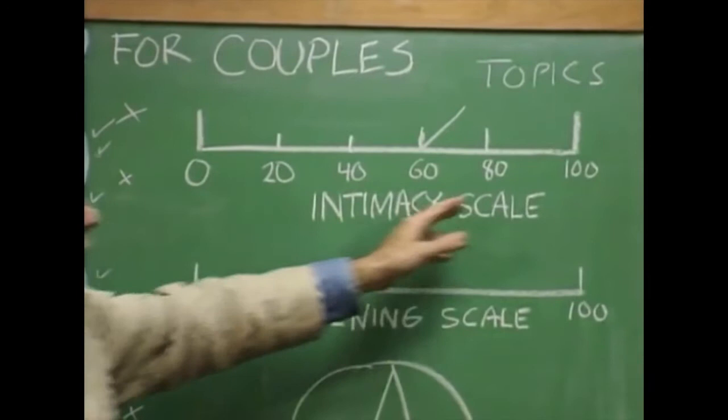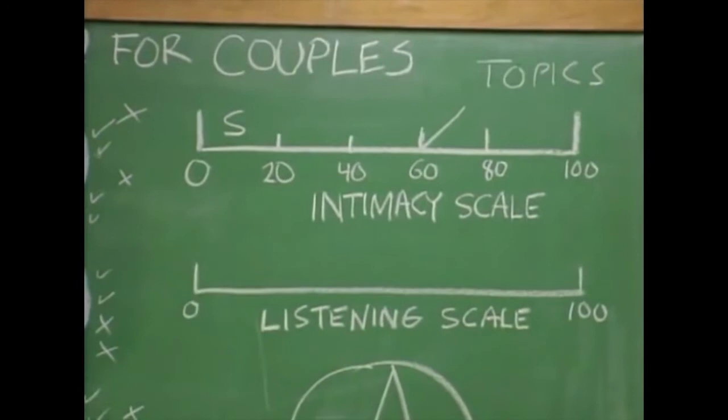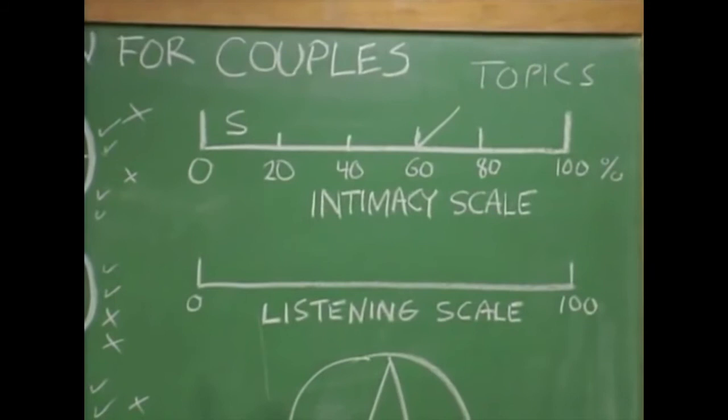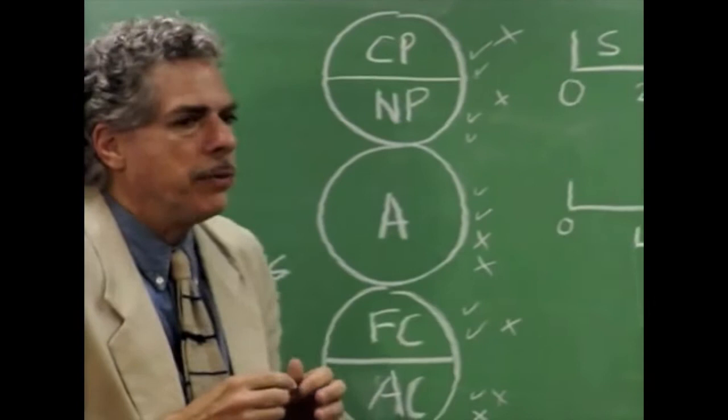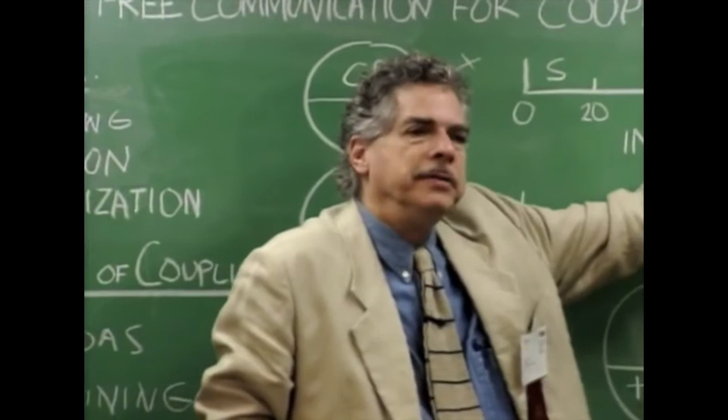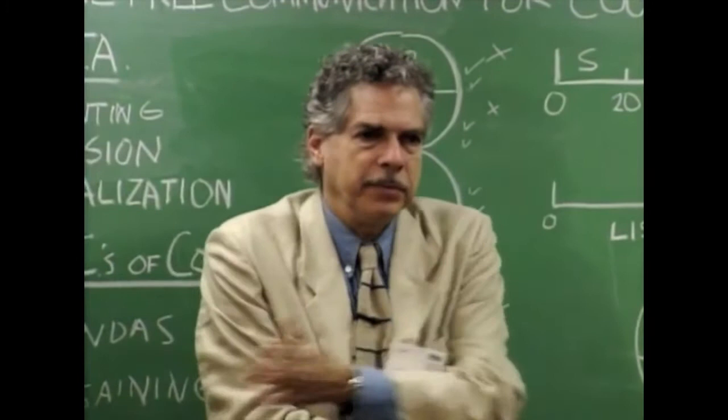So on a 0 to 100% scale of involvement, where 100% is very intimate, you have silence at the start. People can sit together and they can enjoy being next to each other or whatever, but it's just silence. One of the workshop exercises I do is called the bus stop, where a man and a woman are sitting at a bus stop, and the bus is coming in 10 minutes, and he has to work her way across the intimacy scale to 100%. And then, of course, the women say, no, we want to be the one to pick up the guy. And they're usually better at it, actually. And they work their way across the intimacy scale.